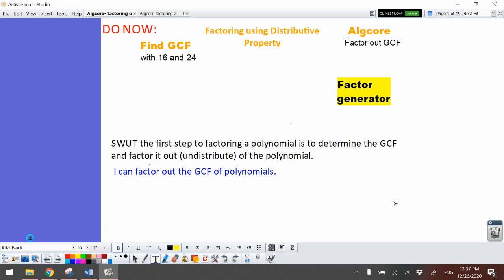Okay, so today we're going to start working on factoring out greatest common factors. Given a monomial or a binomial or trinomial, we are going to be looking for the numbers and the variables that they have in common. When we do that, what we're looking for is the greatest common factor, and we're technically undistributing. We're actually going to be pulling something out or dividing out a monomial.